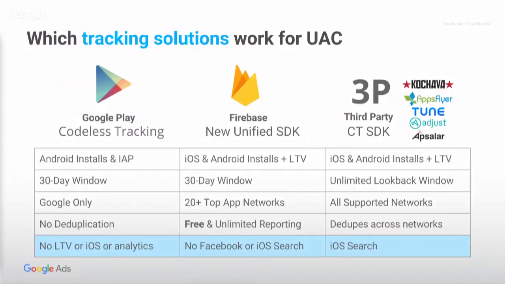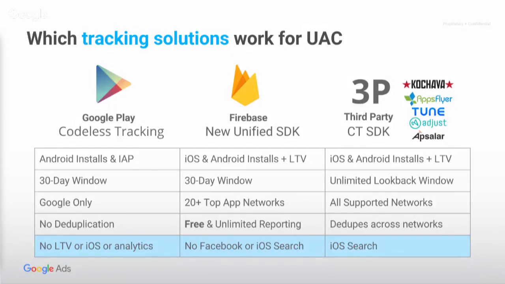With Firebase, this is a Google-owned and operated tracking platform. We can track iOS and Android installs in this instance. We can also track first opens. Again, the difference between an install versus a first open: an install is just when a user clicks on the install button, and we track that conversion, whereas a first open might be a little bit more qualified in the fact that we know that the user not only downloaded the app and it's on their phone, but we know that they also open the app so that there's a level of engagement there already. So it's a little bit more qualified.